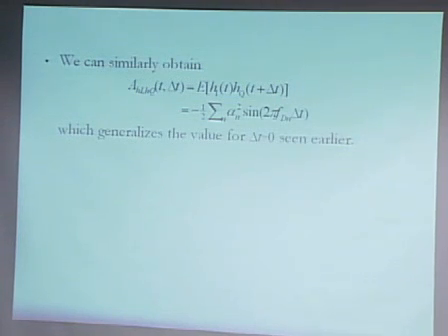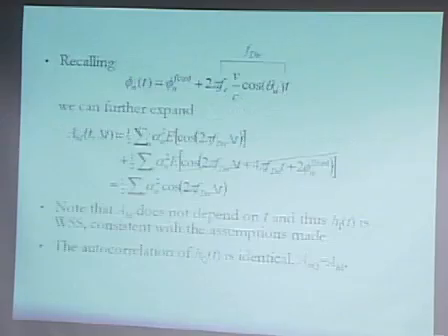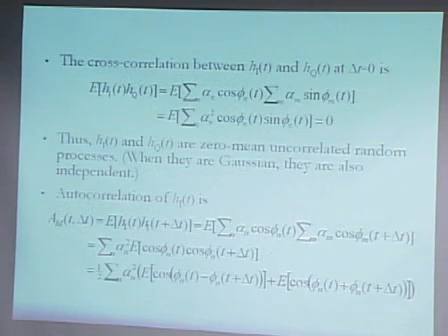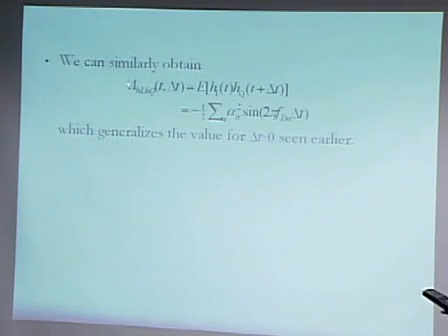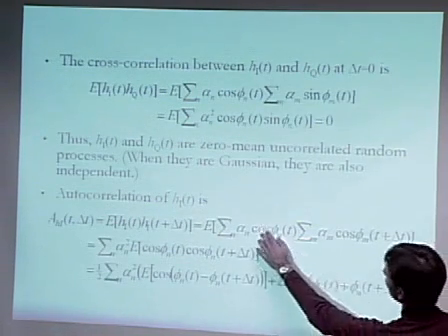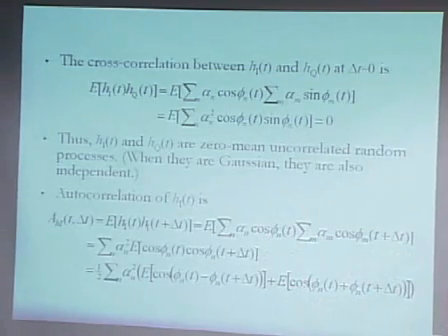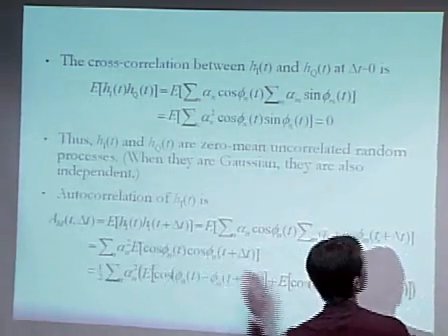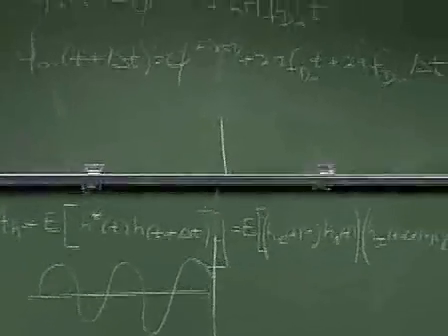So now we only need to find the cross correlation. Remember, we found it for equal times. So we found the cross correlation for delta t equal to 0. Remember? And we found it was 0. Now we need to find, for completeness, the cross correlation for arbitrary shifts, delta t. Okay? So I'm not going to go over it, but it's exactly the same process. You start here. Okay? So you have here the cosines and here the sines. You work it out. You're going to get here cosines times sines. There's a similar relationship that's going to tell you how to convert this product into cosines and sines of differences and additions.